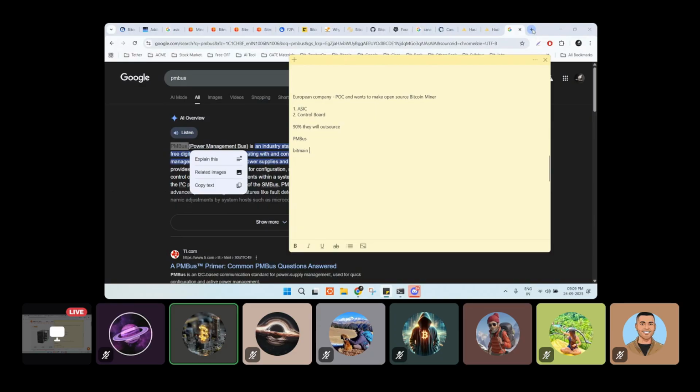Those are providing PSUs compatible with Antminer. Because Antminer is very, very popular, you will find so many companies providing PSUs for Antminer. But if you ask for Whatsminer or Canaan, maybe there would be very few of them, maybe one or two, not more than that.